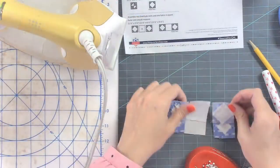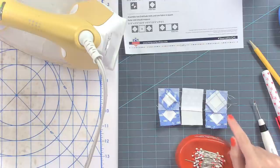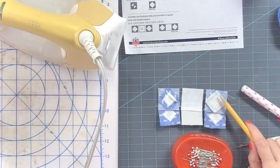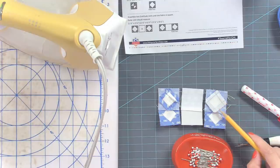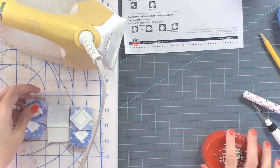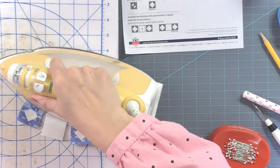Okay, I do wanna show you one thing. When you look here, this is the one that I use the paper on. You can see this ink or lead came through. So that's why you really shouldn't do that, but I do it anyway sometimes. If I can't get something to work, I'm gonna make it work somehow.